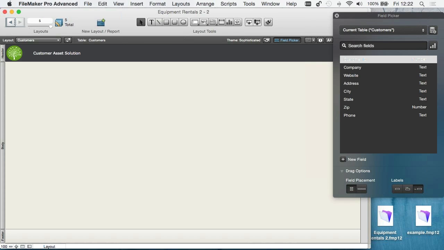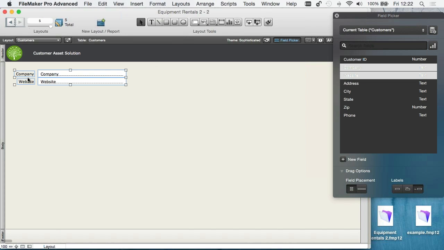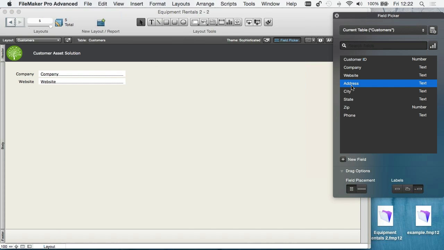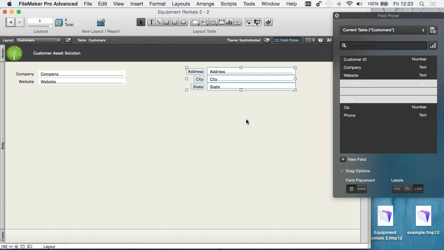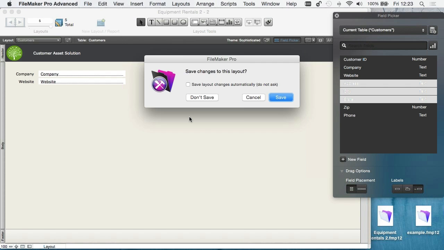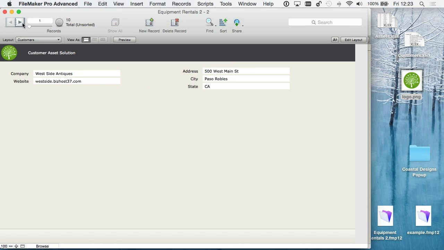Let's put the company and the website on the left-hand side, and maybe some of the address information on the other side. Okay, that's great. If we go to browse mode, we can see we're starting to build that up.